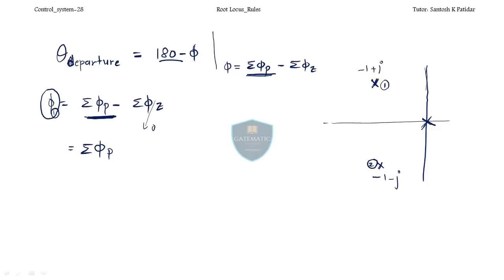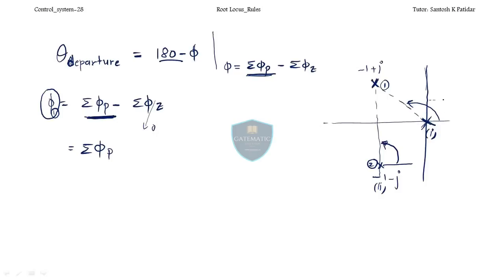This is my point, and at this point I have to calculate the angle provided by the poles. So first I'll take this, let's take it first, and this is the second one. So the angle because of this is nothing but this one, and the angle because of this is nothing but this. Okay, the reference will always be horizontal, and with respect to horizontal I'll find out the angle. This is the reference one, or I can say this is our target. So how to find out this angle? This is the graphical method.